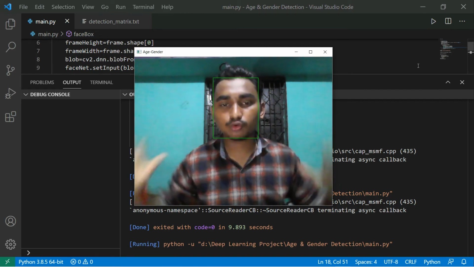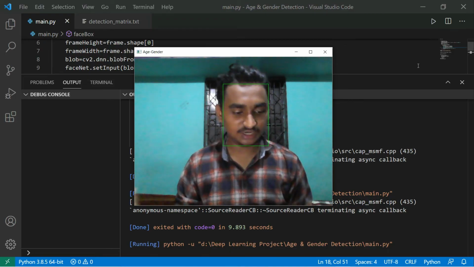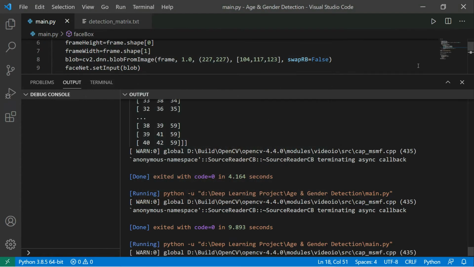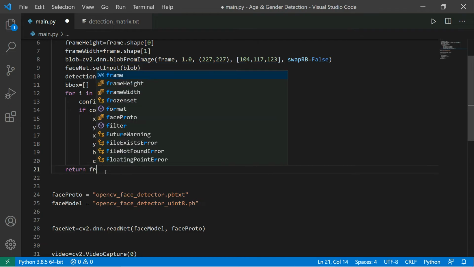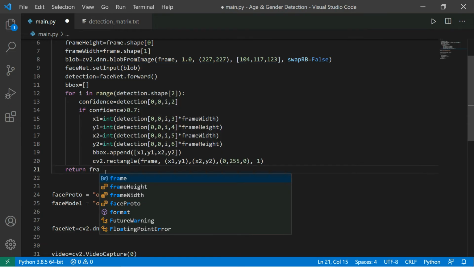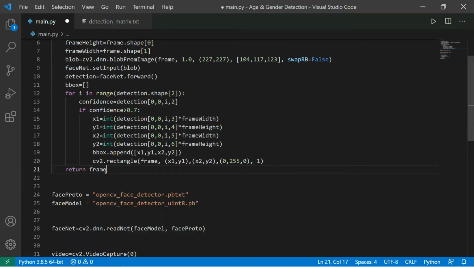So now we need to detect and load our gender and age model. I go slowly because it's very important to understand this technique. So we are going to return the frame from here, and we are also going to return the bounding boxes.